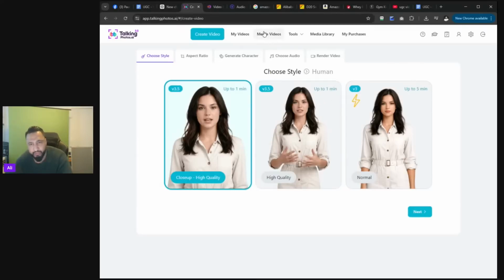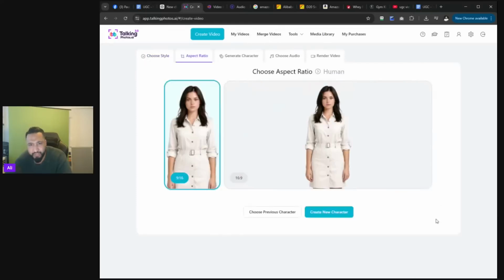However, even at high quality and 1 minute, you can create multiple 1-minute videos, and we do have a merge video tool. The reason is that it's such high quality, with the engine behind the AI and all the servers and secrets going on behind the scenes to get that amazing output, it will be about a minute, but you can merge it. If you want a normal level, you can have it up to 5 minutes, make as many as you like and then merge them together. But for this one, I'm going to select high quality, then next.